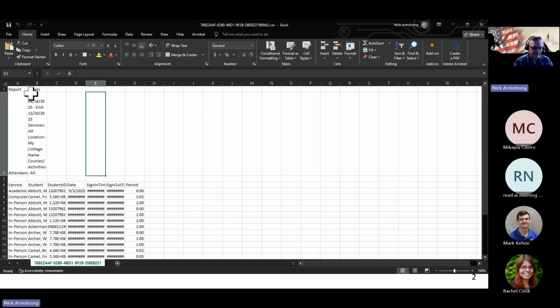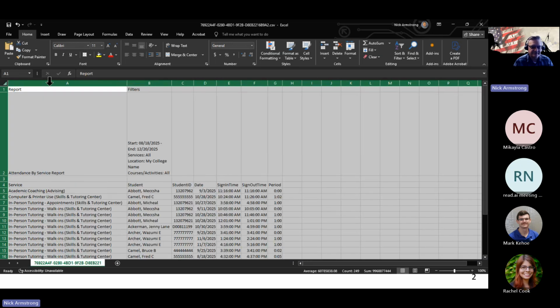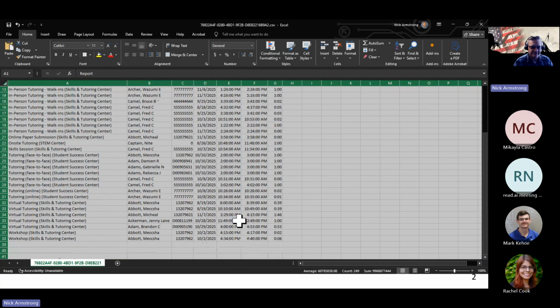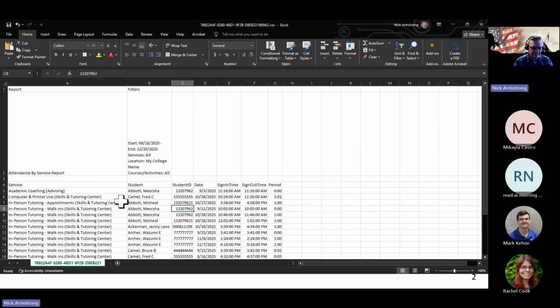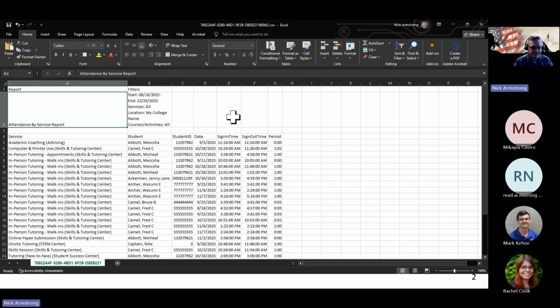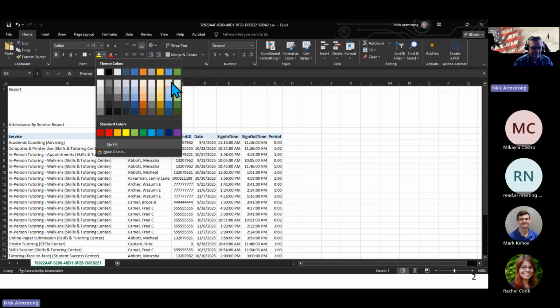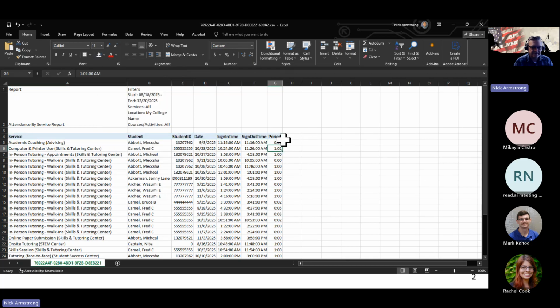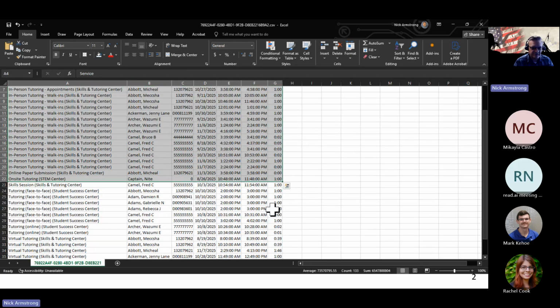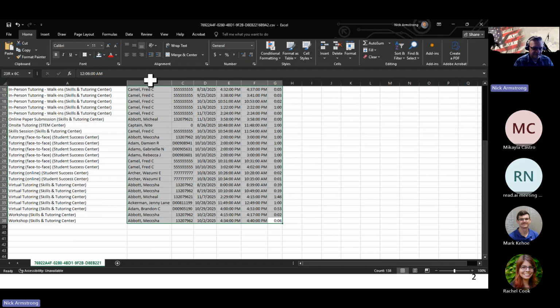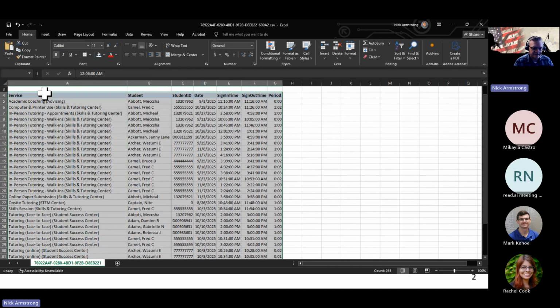So when you start off, it's not going to look very significant. It's going to be all the data just kind of lumped in there. And there's some simple styling things like, you could just select it, bold it, maybe give it a different background color, whatever you want to do there. So those are those things. Also, one of the things that I have a lot of people ask is, this has all the data, which is great, but I want it subtotaled.